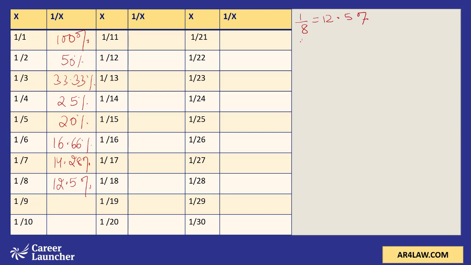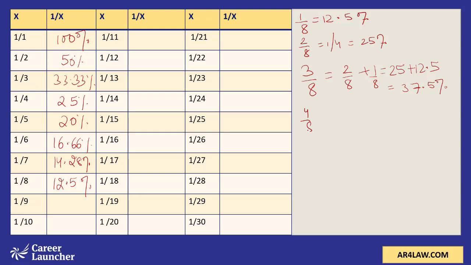2 by 8 is nothing but 1/4, so that's 25%. 3 by 8, now this is, I would say, you need to make an effort to retain. And how can I remember this? It is 2 by 8 plus 1 by 8, so this is 37.5%. 3 by 8 दिखे तो 37.5%, 37.5% दिखे तो 3 by 8.